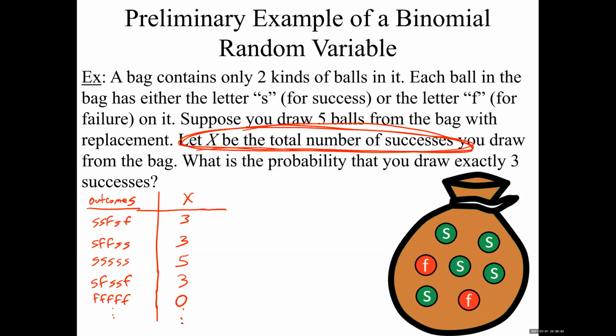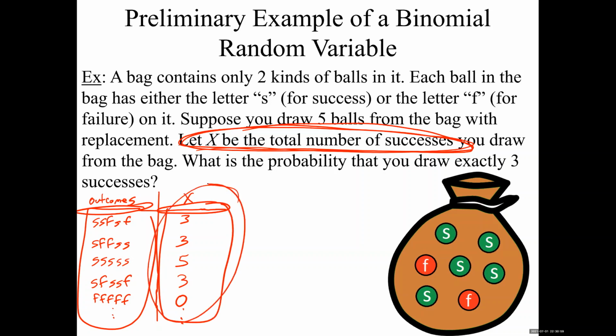So in a binomial problem, the random variable counts how many successes you ended up with. If I ask you, what are all possible values of X? I could make 2 bags, okay? I can make a bag out of these and a bag out of these. We'd have 2 bags. But if I say, what are all possible values of X? Someone tell me the smallest possible value of X. 0. In other words, the amount of successes you can have, the minimum is 0. That means you drew from the bag 5 times and you got 0 successes.